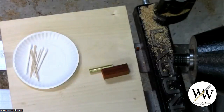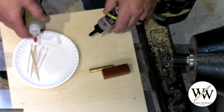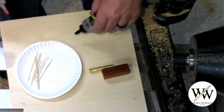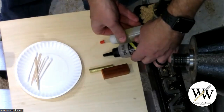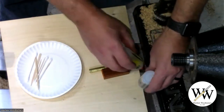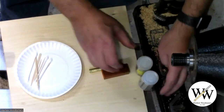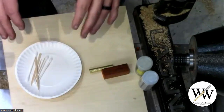To do epoxy, I have a certain method for it. In this particular instance, I'm using a little small white paper plate, but every 2 years, the United States Postal Service gives us some great items to put your epoxy on.